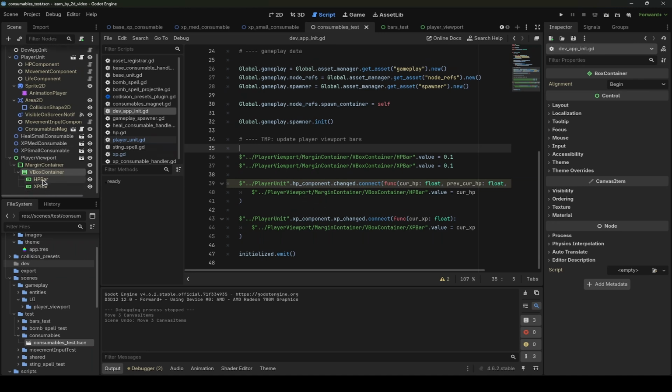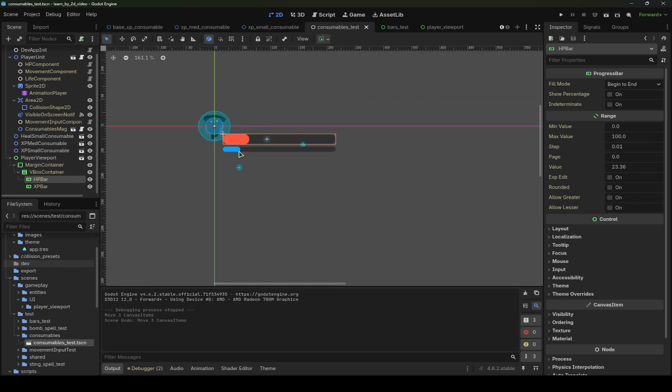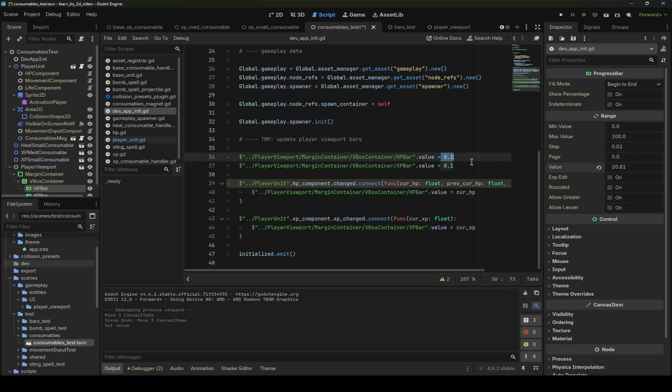So get the HP and XP bars references and set their value to 0.1 or maybe to 0. I don't do that in the editor to see where they are. I like to see the colors to understand where and what nodes are. So that's why I don't set them to 0 here. We will make it in our initialize logic.